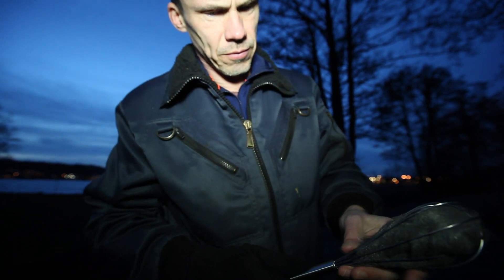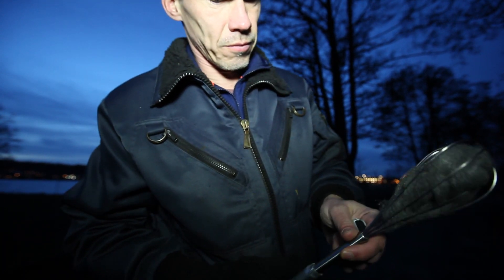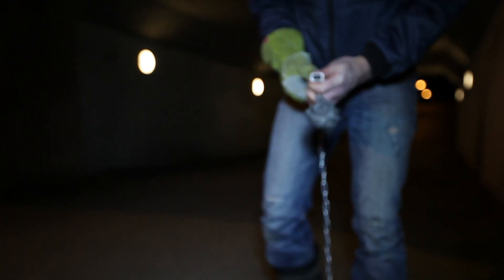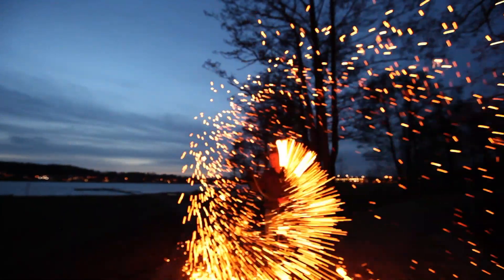Here is our steel wool. Steel of course is an alloy of iron, and that means it's iron with about two percent or so of carbon mixed in. So for simplicity let's just say it's mostly iron. We use a 9-volt battery because the terminals are close together. Touching it to the steel wool sends a current through the thin wire and it heats up a lot — to about 700 degrees Celsius.